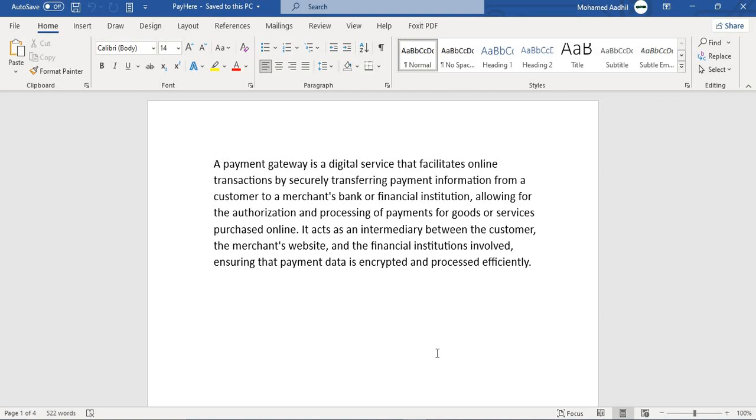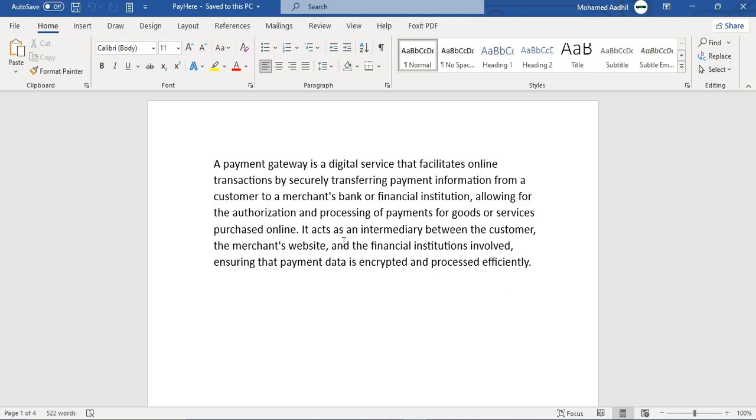It can be an insurance company or an investment firm or many more. It allows for the authorization and processing of payments for goods or services purchased online. So the main purpose of the payment gateway is to securely transfer payment from the customer to the merchant.